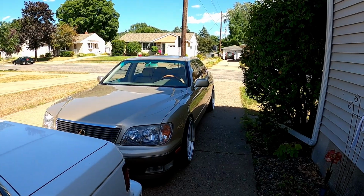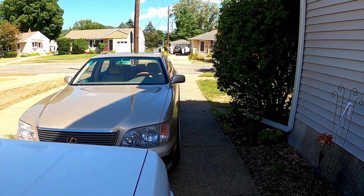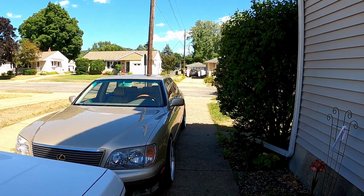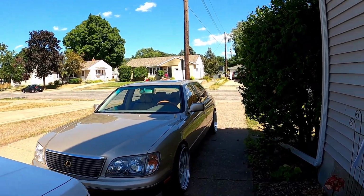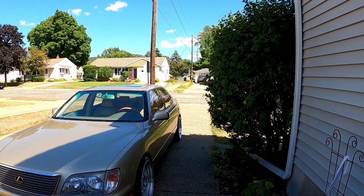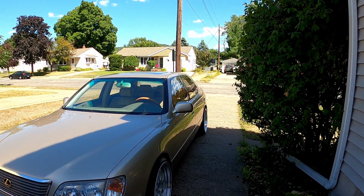So right now, as you see, I'm not quite there. I probably got to cut those, probably get my offset a little different for the front, so it looks a little bit even like the rear does, and I can lower it a little bit more. But for some reason, the catalytic converter hangs a little low, so I can't ride too low and get up this driveway. Even though it's not a steep driveway, it still has a little bit of a grade to it. I don't know what kind of grade.